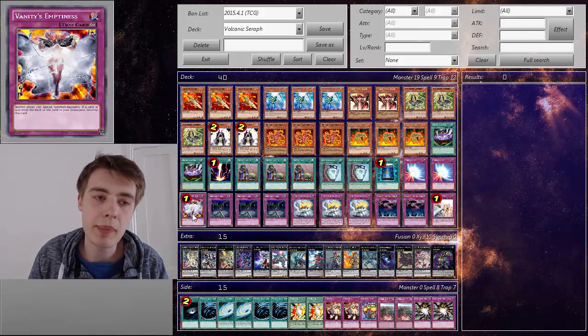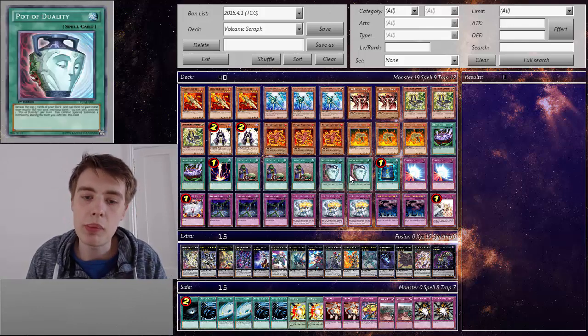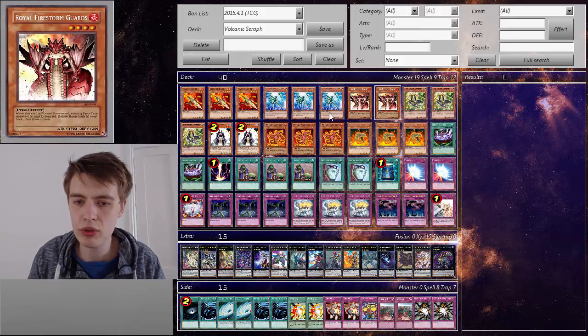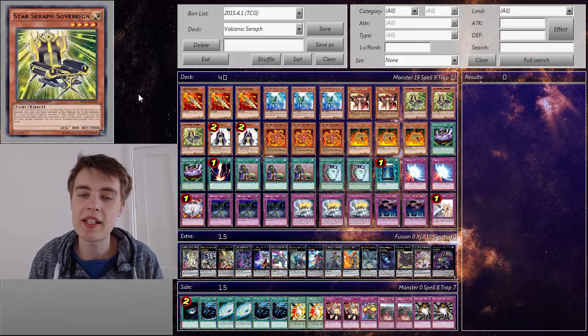We've got the mandatory Emptiness, Warning, couple of Mirror Forces because sometimes you just need to have that back row. 2 Polar Duality to get things rolling. Of course, sometimes you just pitch it for Summoner Monk. So it's really easy. The whole deck is really, really strong. Sometimes it can be quite slow, but I feel like with stuff like Upstart Goblin it helps speed up a little bit.